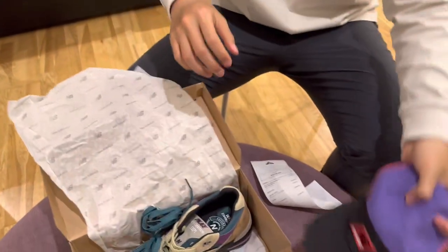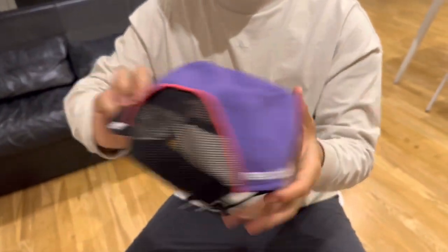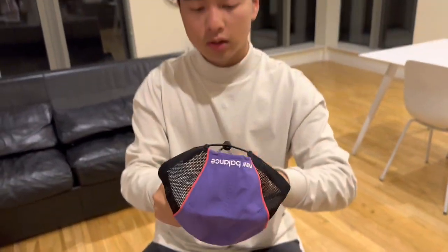For the hat, it's the black and purple colorway, and you can see the 991P model branding here. I think it's pretty cool, but overall the collaboration is a little bit plain in terms of the t-shirt and apparel they released. The cap is one size only, at 47 pounds, and the shoe is 208 pounds.